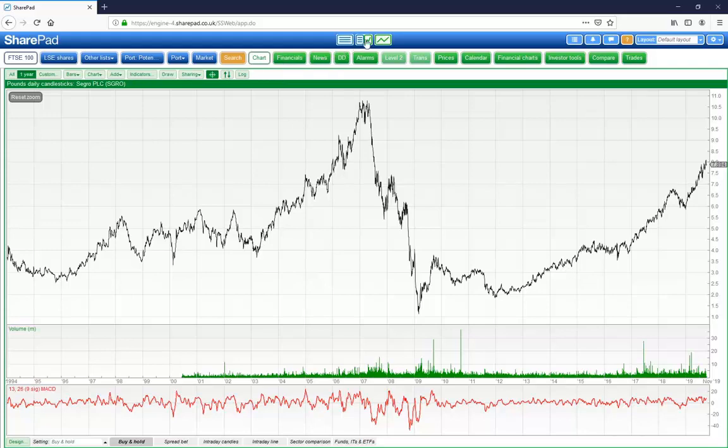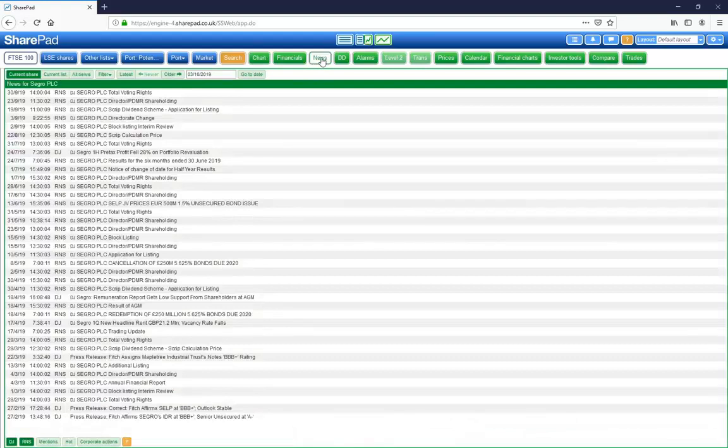The next section I wanted to show you was the news. We have a news feed which comes from two different sources. One is from Dow Jones, the Dow Jones Newswire's UK news feed. It's a journalistic news feed, like the Financial Times type of news. And we also have RNS, which is a regulatory news service. These contain all the company announcements that the company has to make by law, so it could be financial reports, changes in director and directors' dealings, and so on.